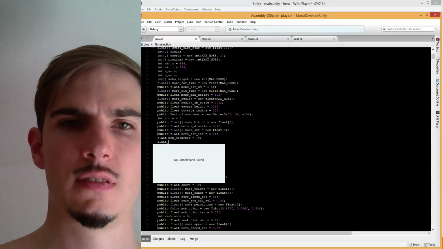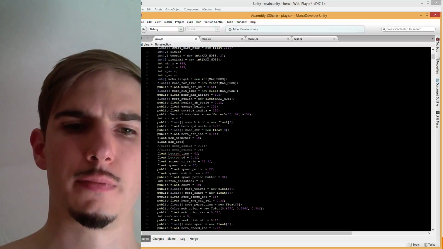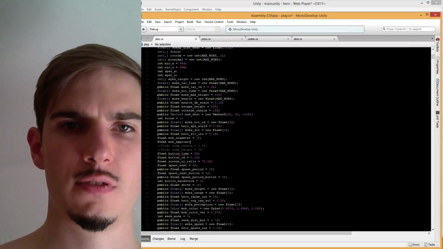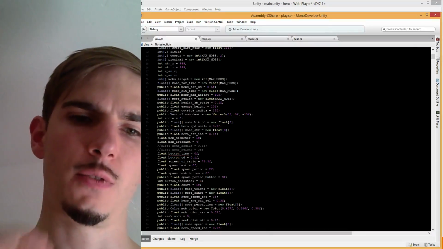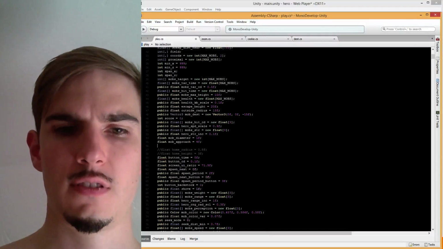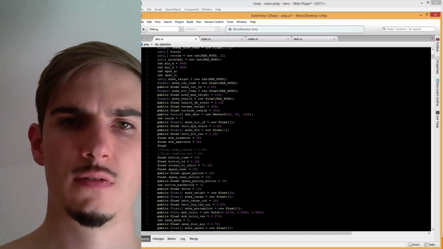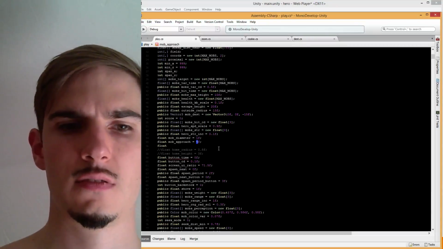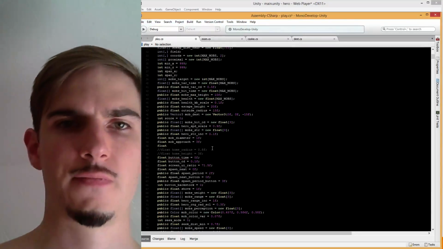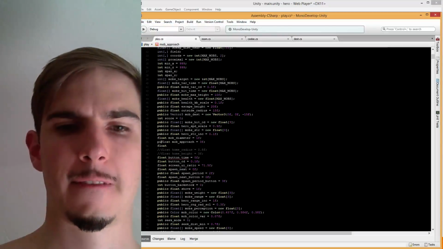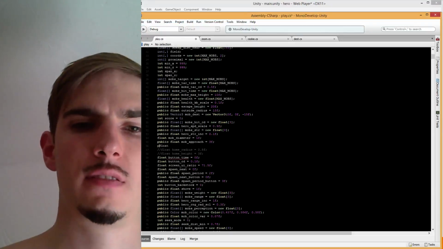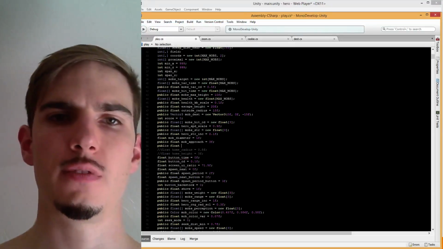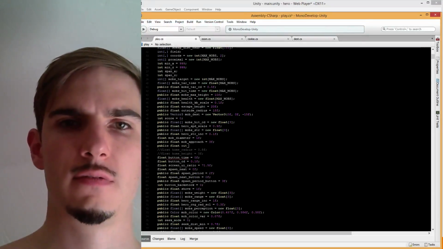Float mob approach equals 4f float. Actually, let's look up to the f. Or these are public. Public float mob approach 3f, public float outside radius.